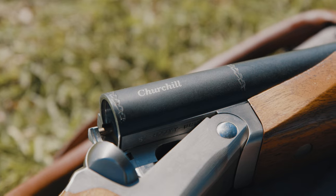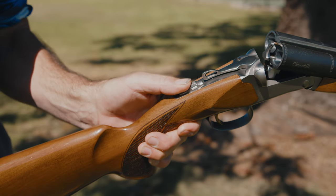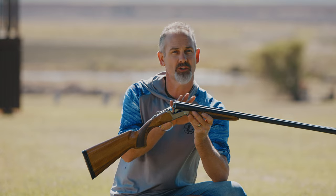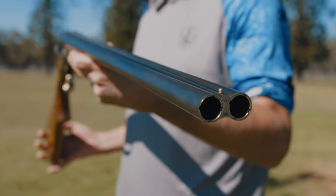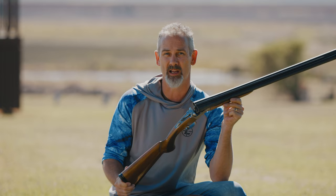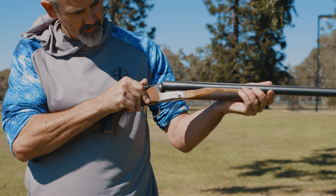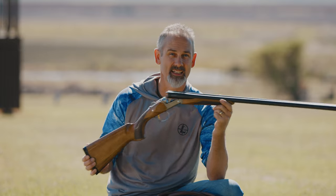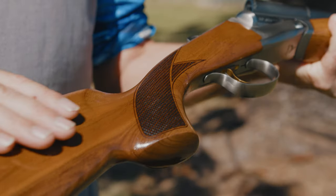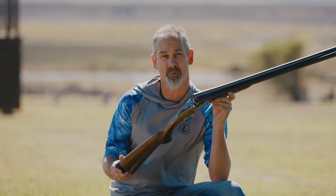The AKAR 512 is an extractor gun with a single mechanical trigger, barrel selector, 3-inch chamber, and chrome-line bores. Covered by AKAR's five-year warranty. This gun is available in two models: the 30-inch barrel, which I'm holding here, or a 20-inch barrel — more of a coach gun style. With its 3-inch chambers, this gun can handle some very heavy ammunition. Perfect for pig hunting, or a lovely little bird gun as well. Supplied in the AKAR suede-look takedown case with stock sleeve, barrel sleeve, chokes, and choke wrench. Very petite at 2.9 kg in the 30-inch barrel model. Overall, the AKAR 512 side-by-side is the perfect gun for a multitude of shooting scenarios, whether you're hunting in the field or shooting competition.